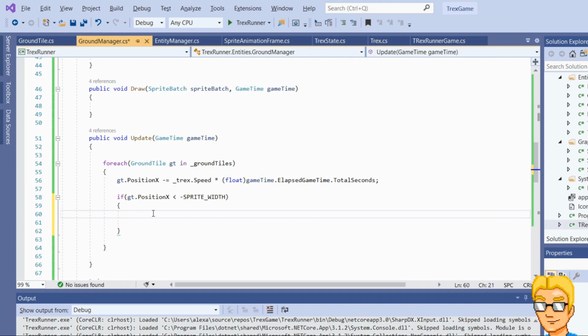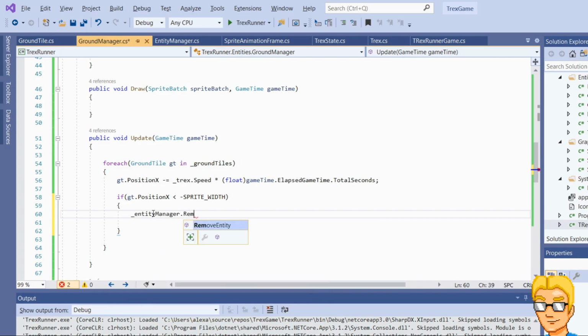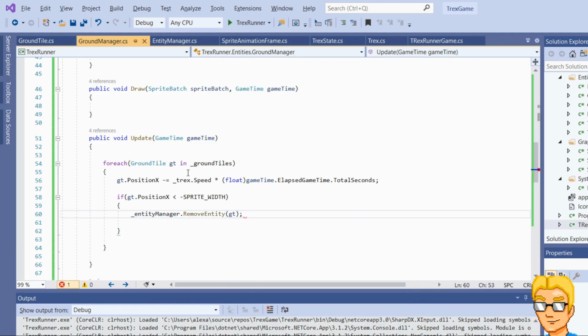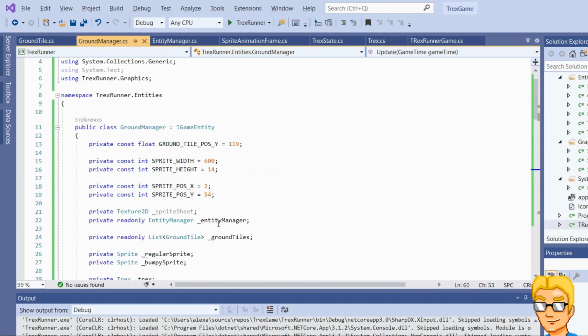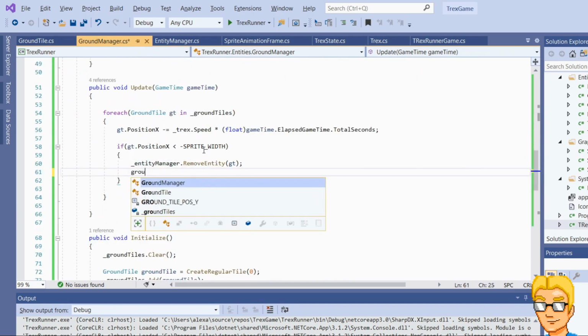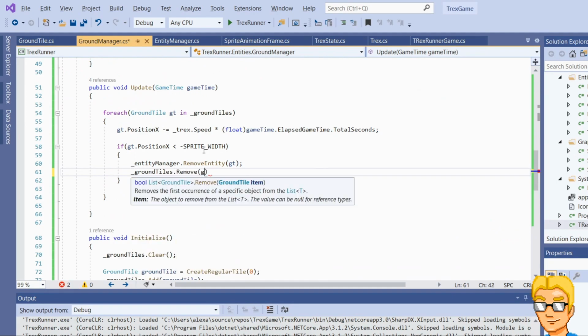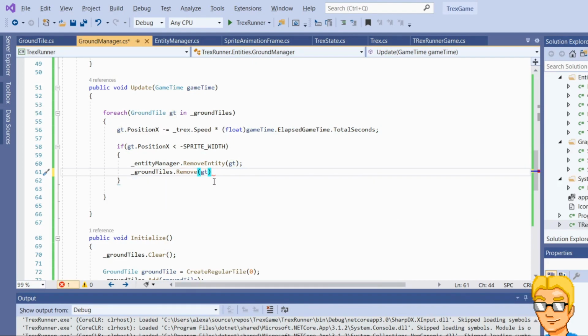We can do that using the entity manager and just say remove entity and pass the ground tile. But then we also need to make sure that it is also removed from the list of ground tiles here in our ground manager. And remember, we can't just go ground tiles remove and pass it there, because we're currently iterating over the ground tiles collection, so we shouldn't do that.